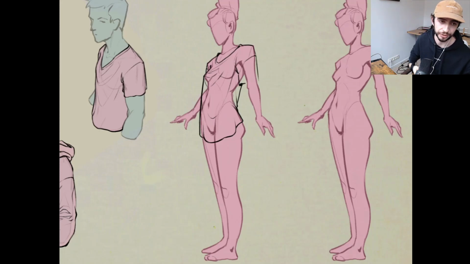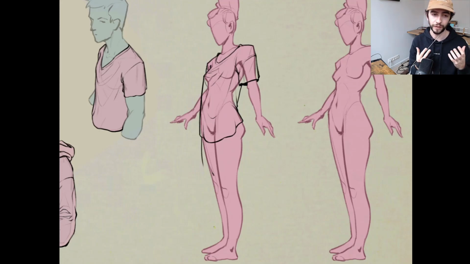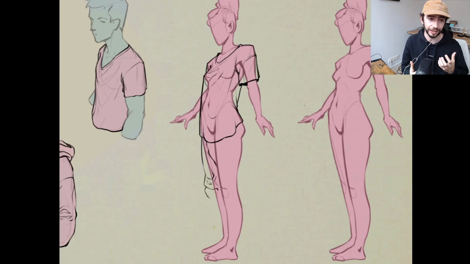So again, the t-shirt we can see works in a fairly similar way. Pants, depending on how tight or how loose they are, might be very baggy in this case, so we can actually work with quite large, clunky folds once again, wherever the cloth starts bunching up.